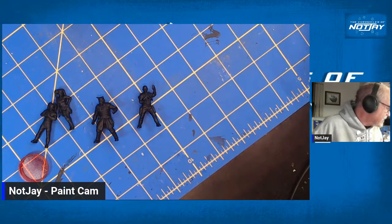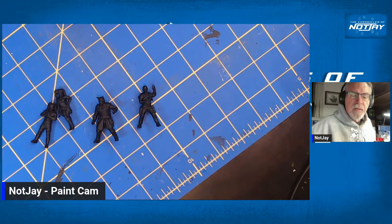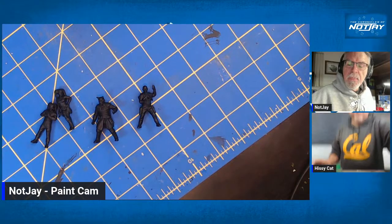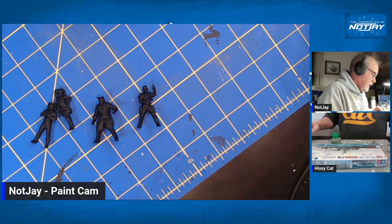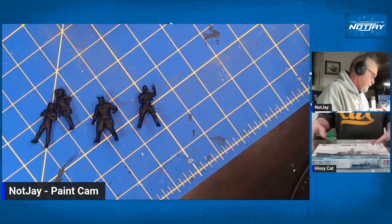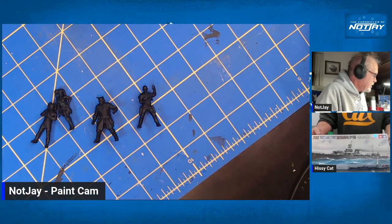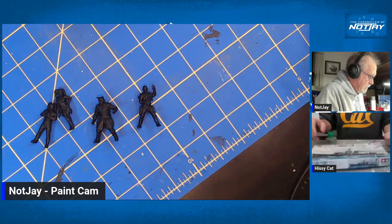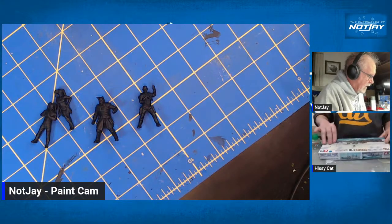We're actually going to be painting tonight. Hey, boss. Howdy. You know that we are going to be painting. Well, McMurray and I are going to be painting some Star Wars figures, and we're going to test something out. We're going to see if we can use contrast paints on black primed figures by doing a heavy light colored dry brush on them.